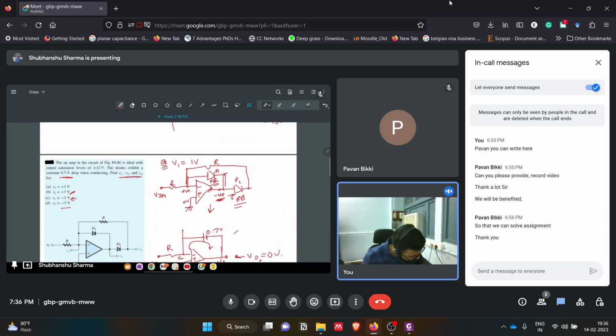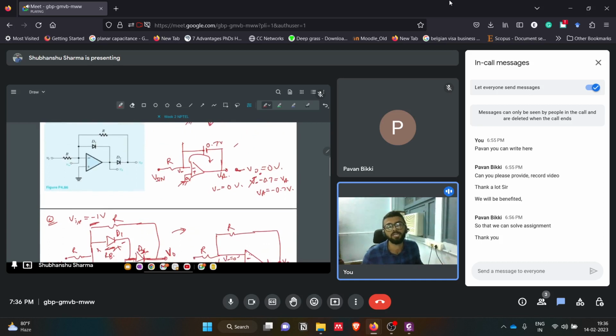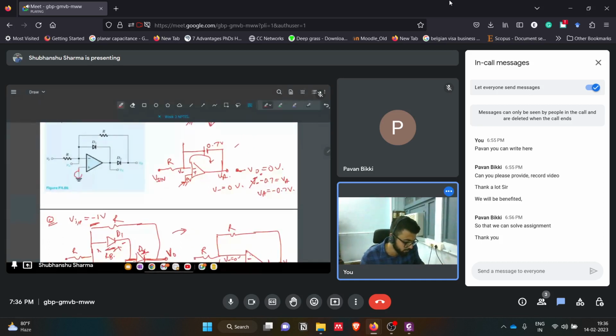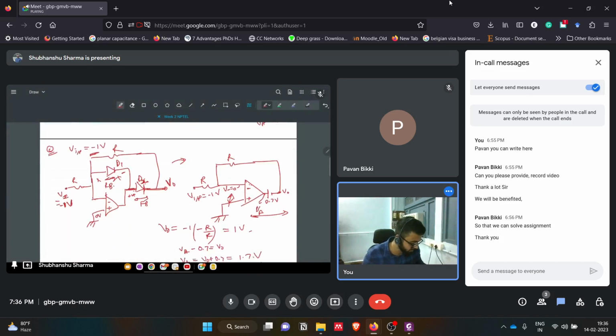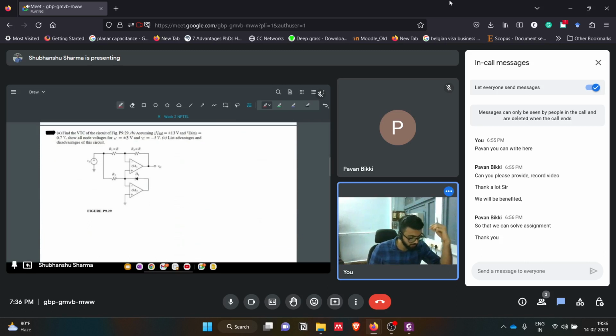So for V minus 3 volt we can do similarly, and minus 1 volt we can do similarly. Difficulty will come when they will attach some source here, some potential here. Then you will have to think which one is greater and how then the output will react. Okay. Then there was one another question.